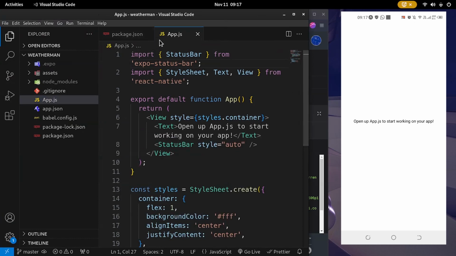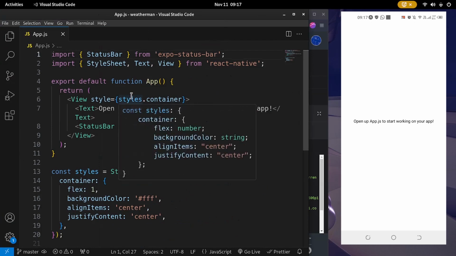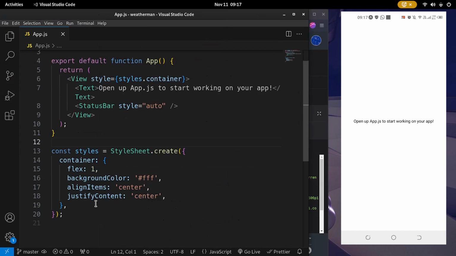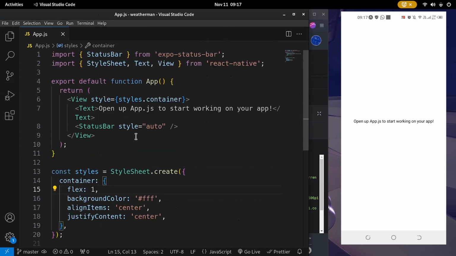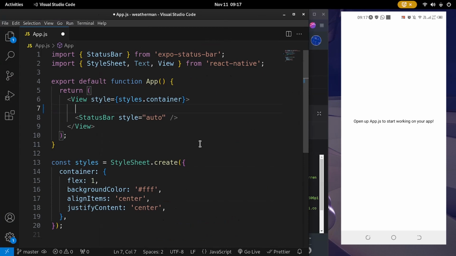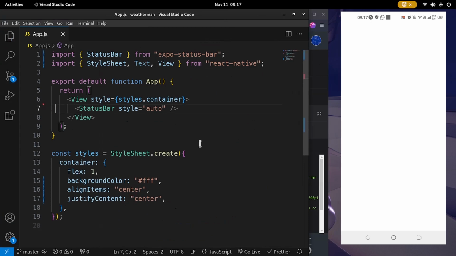Now, app.js is the only file that we're going to be needing for this project because it's a simple project and we're only building out the UI. So the first thing that we need to do is remove this part, or you know what, this part can remain actually because it's useful. And then we don't want this text anymore. So I can remove the text here, and when I save it, then when you check your application, you will notice that nothing shows on the screen.